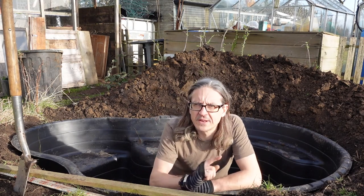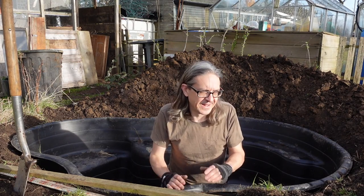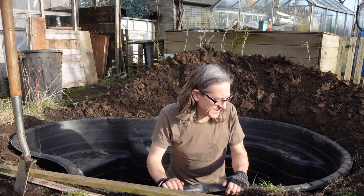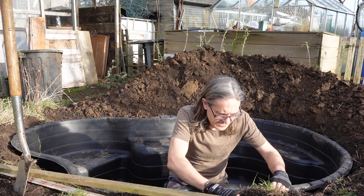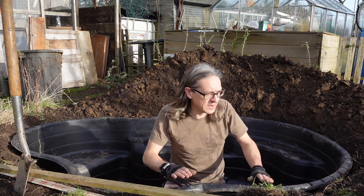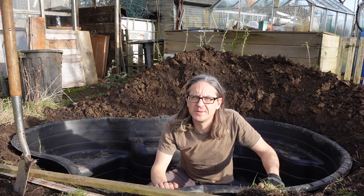Take some more spirit level tests at that point, and if it's not quite level, I'll do the opposite of digging, and if one bit's a bit lower, I'll scoop some soil underneath to raise it up so it's level. Cheating perhaps, but I can see we're about at ground level. I know the soil's been piled up around it, but we're at the same level as the grass, so I haven't cheated at all. So I'm going to start scooping that soil in.